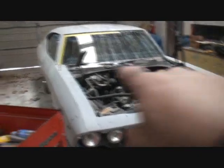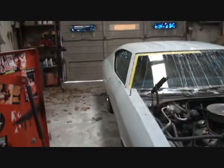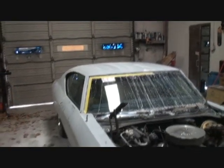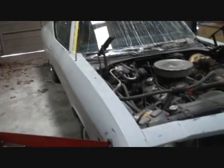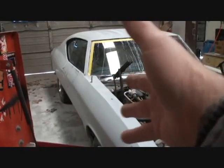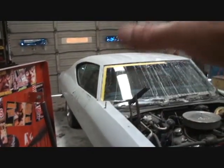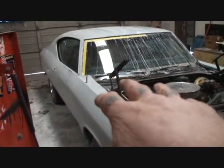So what we'll do, once we get all this taken off, and we're going to go ahead and remove the doors as well, we'll go ahead and paint the body shell itself first, and then paint all the other pieces last, and that way they won't be sitting around getting chipped or scratched. That way the body will be painted, then all we'll have to do is paint all the bolt-on pieces and then bolt them on as we are done color sanding and buffing them. And that's the way I usually do these extensive paint jobs, you might say.